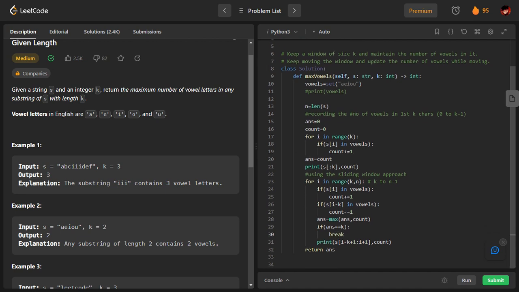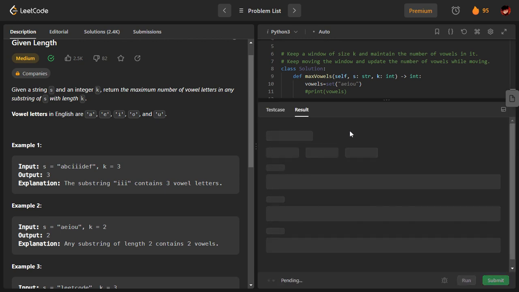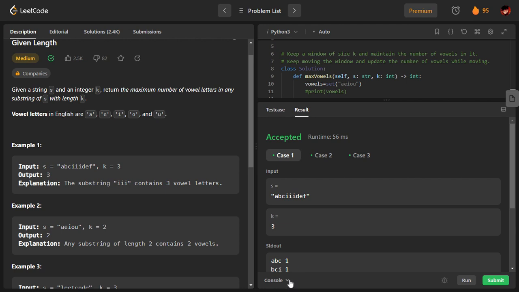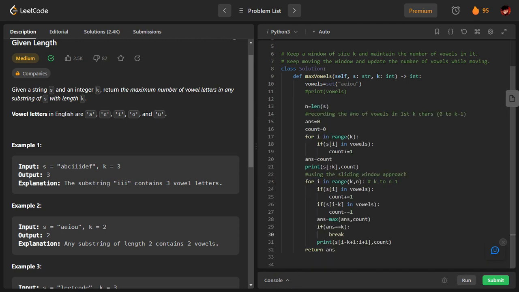So if I run this again, it will pass the test cases. These are small optimizations we can think of, right? I will give this code, we can go through it. And one thing you have to notice is that whenever you're submitting the code, always comment out the print statements, otherwise it will reduce the performance of your code.